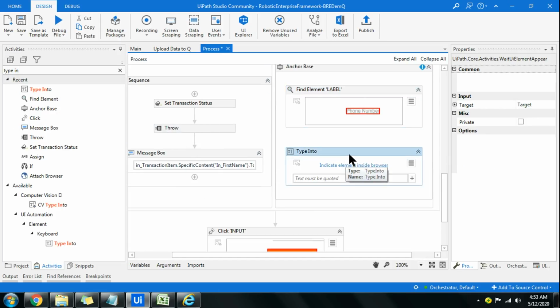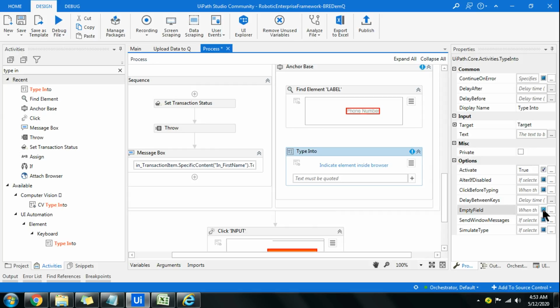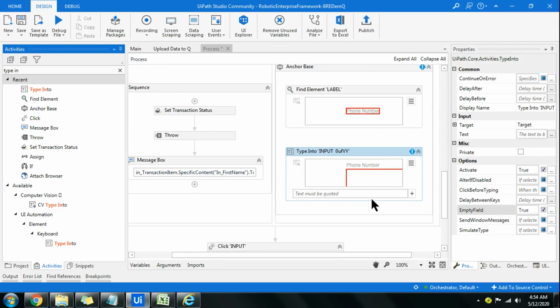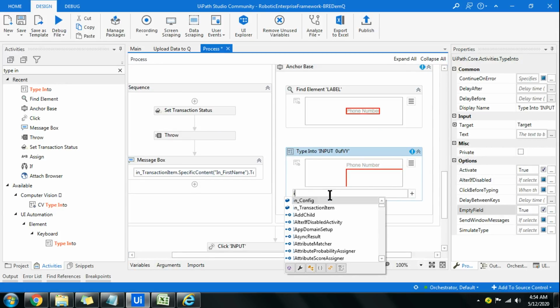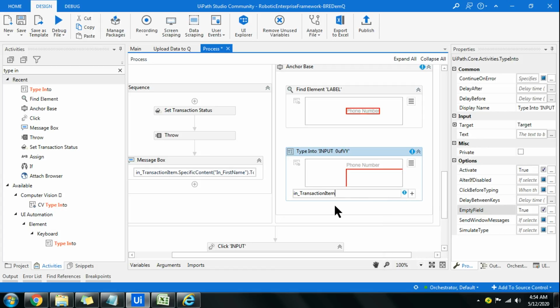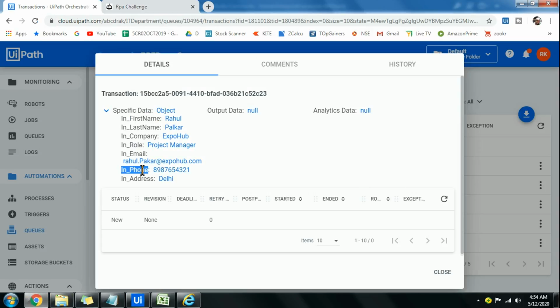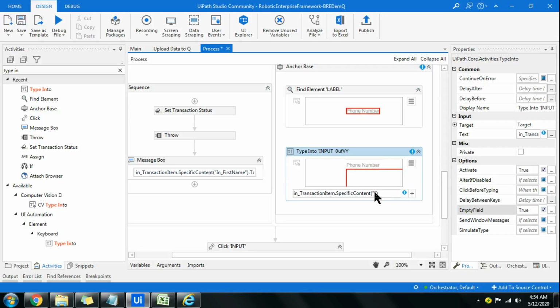As I said, the best practice while using type into is to click on empty field wherever required, then indicate, and here is the phone number field. Done. And here again the same thing: in_TransactionItem.SpecificContent, and within brackets and double quotes you have to simply mention the exact variable or argument that contains the data.